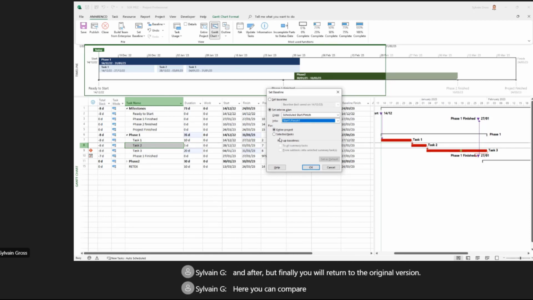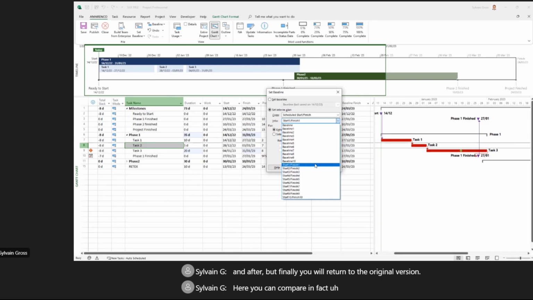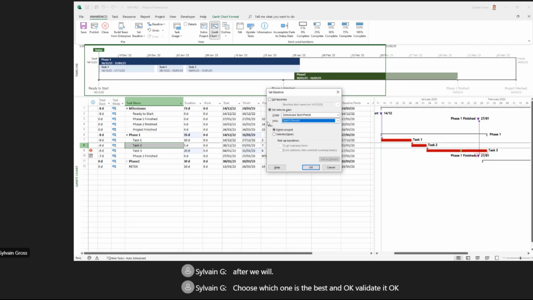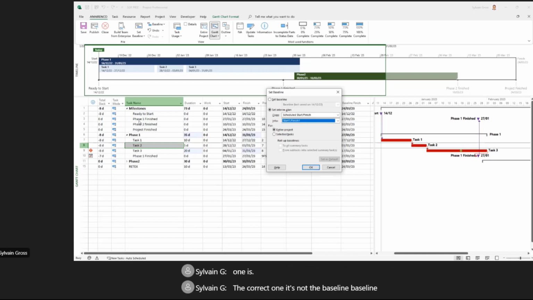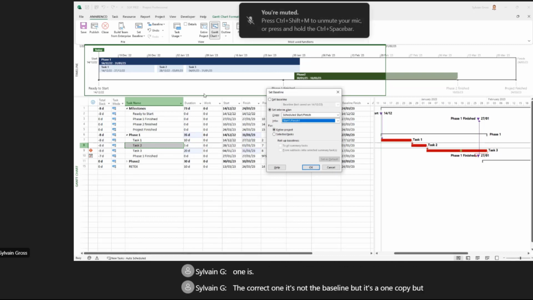Here you can compare the interim plans 1, 2, 3, and after you will choose which one is the best and validate it. So you can create several plannings in your own planning, but only one is the correct one. It's not the baseline. The baseline is one copy, but what is displayed here is, I would say, the forecast.